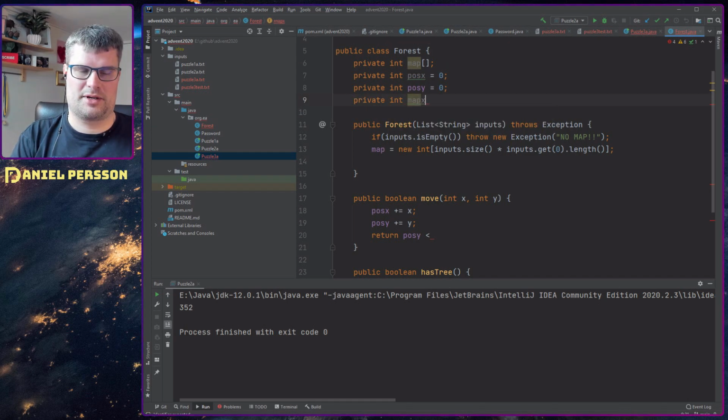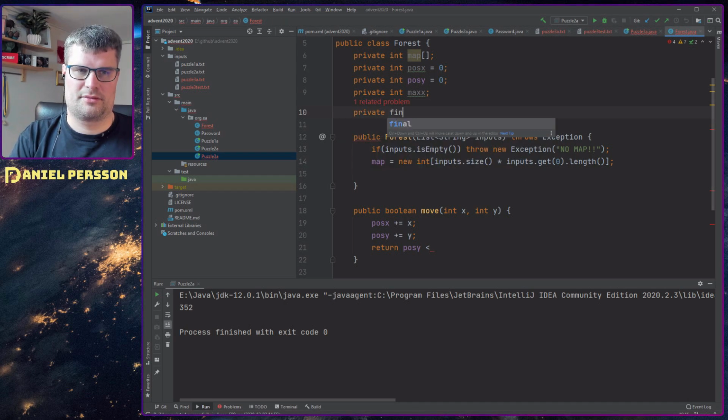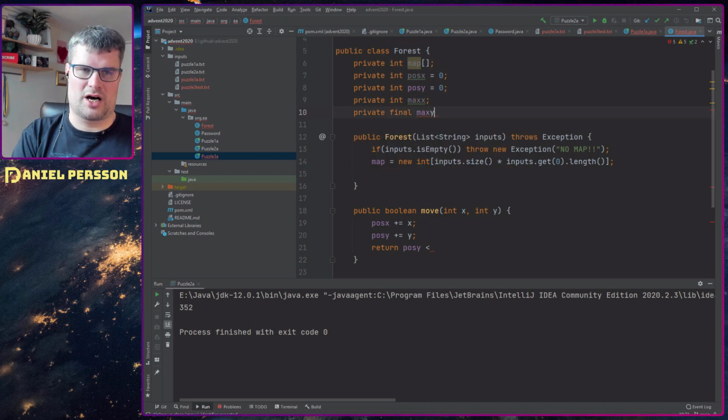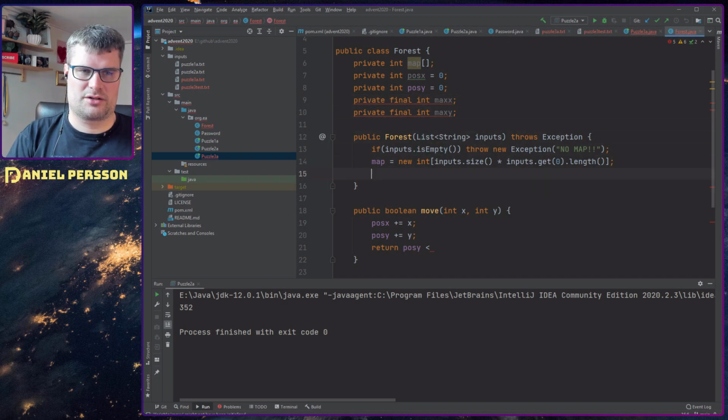So map max x and max y. I will make those final as well because we will set those in the constructor.